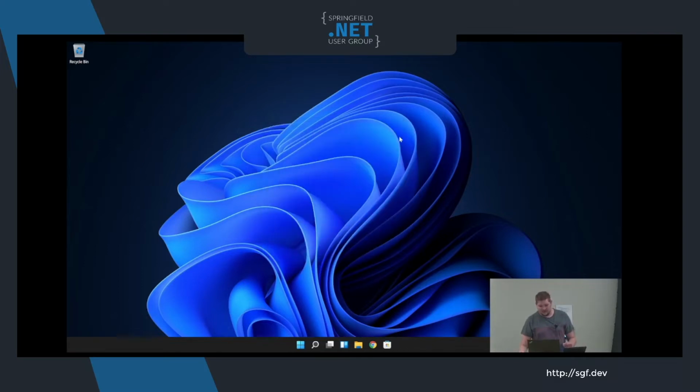Once that is done, you are ready to install a Linux distribution, or a Linux distro for short. For those of you who aren't familiar with how the Linux world works, there are a lot of different versions of Windows made by different people and different teams with different opinions and different default settings and different default apps. There's a handful of really popular ones. I'm going to be using one tonight called Ubuntu. It's one of the most widely used ones. It's also the one I'm the most familiar with. But if you have a preference for a certain distribution, you can install that distribution in WSL as well, most likely.